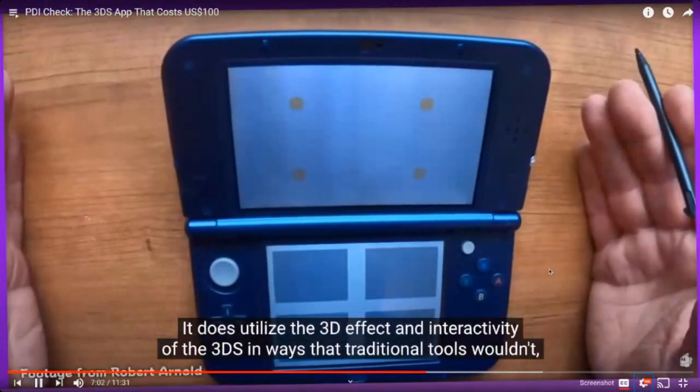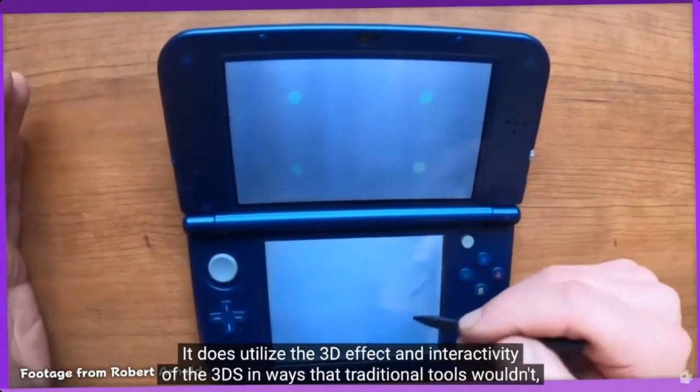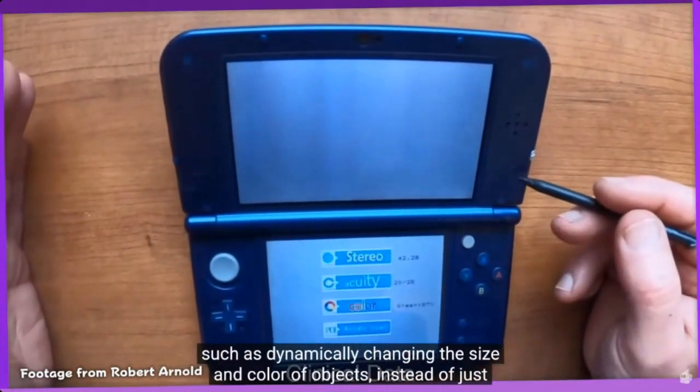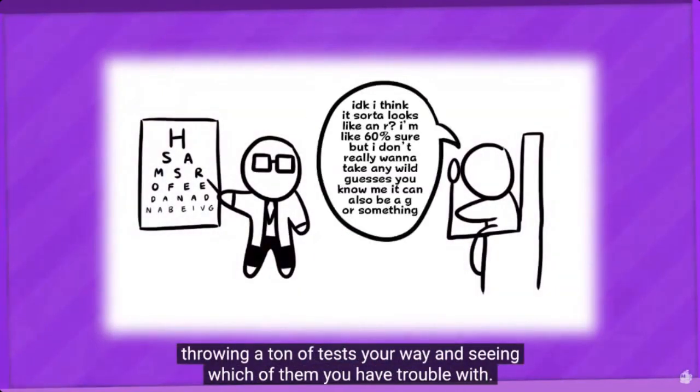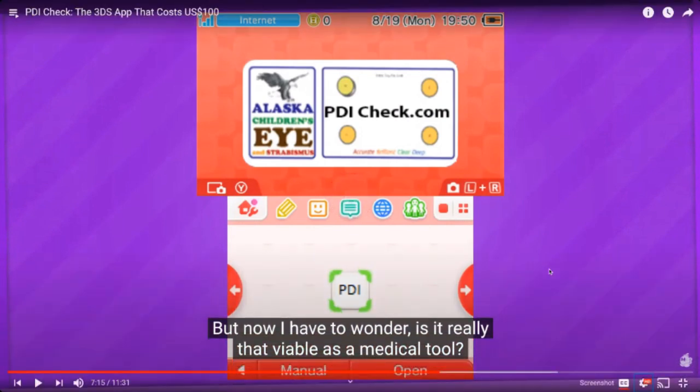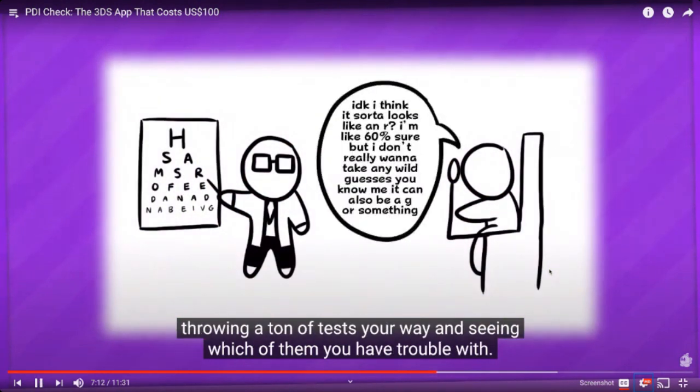It does utilize the 3D effect and interactivity of the 3DS in ways that traditional tools wouldn't, such as dynamically changing the size and color of objects instead of just throwing a ton of tests your way and seeing which of them you're having trouble with. But now I have to- What? Okay, I forgot about that bit.